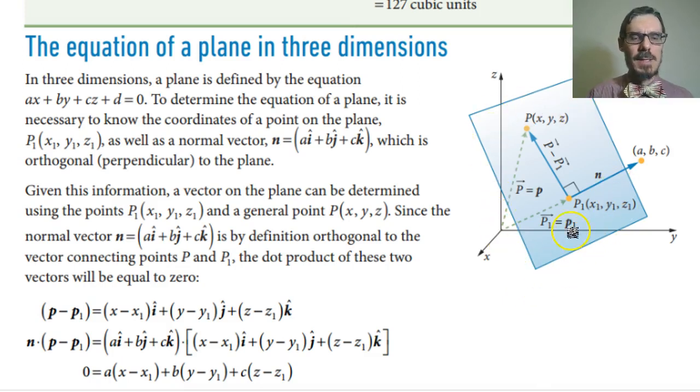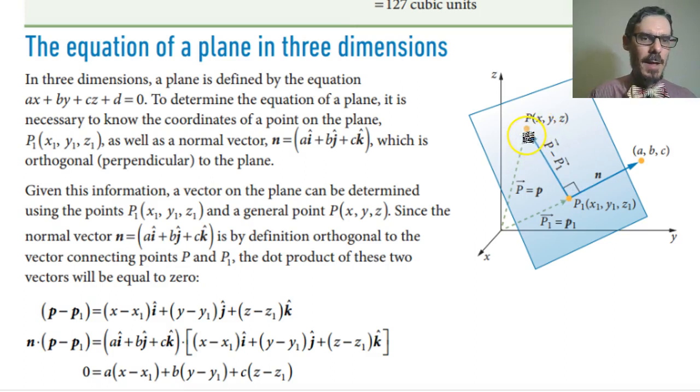Anything that's in some sense flat. I've got to be more precise than that though. How do I define this? Well, if I find a single point that I know is on my plane, then I can get to every other point on my plane, could be anywhere, with a vector from P1 to my point P. So the vector from P1 to P goes from P1 to every other point on that plane.